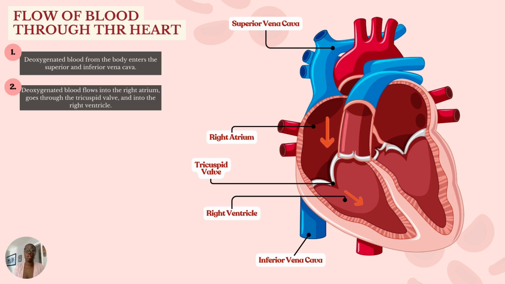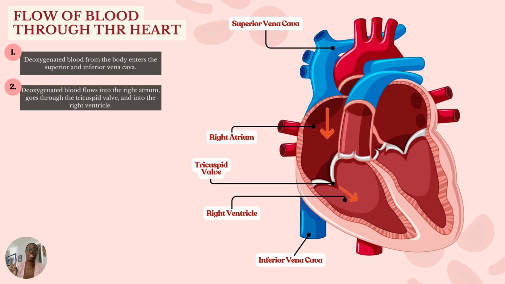So blood flow in the heart is a continuous process. Right when it hits the right atrium, it is going to immediately go through the tricuspid valve and enter into the right ventricle. So next, that deoxygenated blood that traveled through the superior and inferior vena cavas is going to dump into the right atrium. So now blood has officially entered into the heart, and the first stop is in the right atrium.